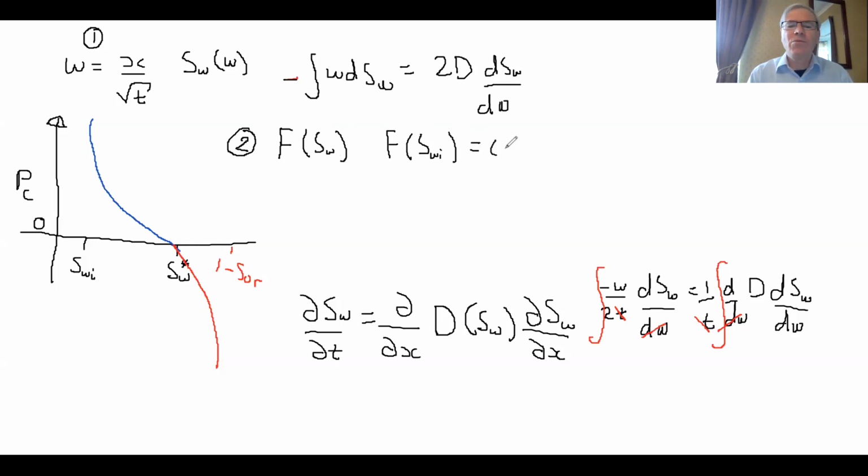At the initial water saturation, it's 0. At the maximum water saturation we're going to get in the system, which is SW star, it's some maximum value, and you can normalize it to make it 1. If it's normalized, so f star is defined to be 1, you divide it by its maximum value. It turns out that this fractional flow physically is indeed going to be the genuine fractional flow.